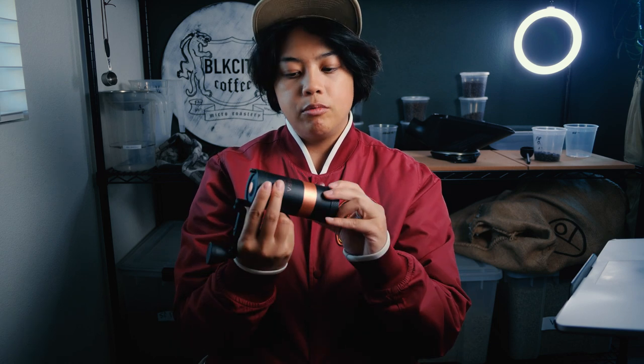The goal with that was to really just kind of see what kind of clarity came through with this type of grinder. So in this review — there's not too many out there, which is why I thought about putting one out — we're going to do a little taste test together. I'll let you know why I bought it, the purpose for this particular one, the grind consistency, show you some pictures.